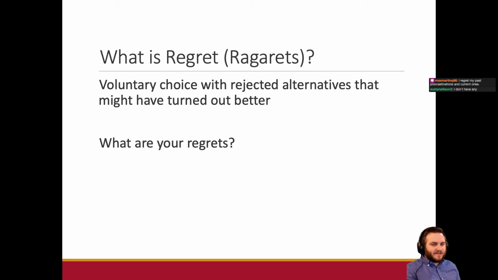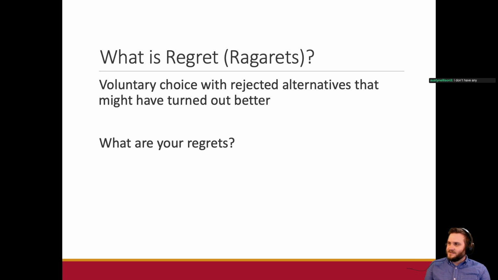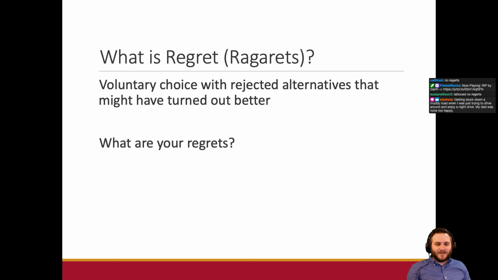Austin, you don't have any regrets? So you tattoo no regrets on your arm? No, maybe your neck. No regrets. Yeah. All right. I mean, that's fair. That's fair. Yep, no regrets as well. No regrets. Come on, others. Come on, everybody else. Let's go. I want to hear it. Tattooed, no regrets. Yeah.